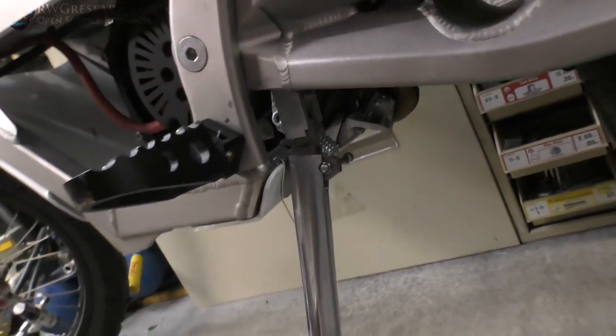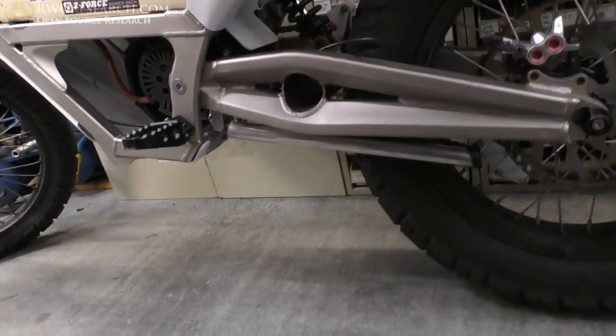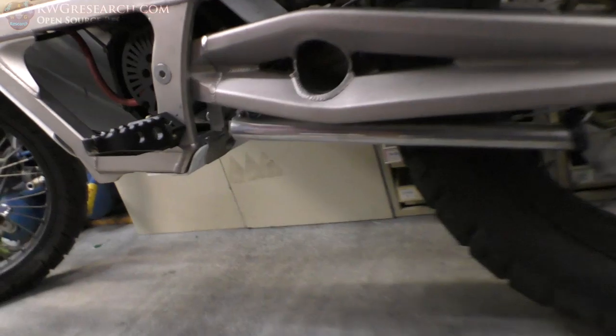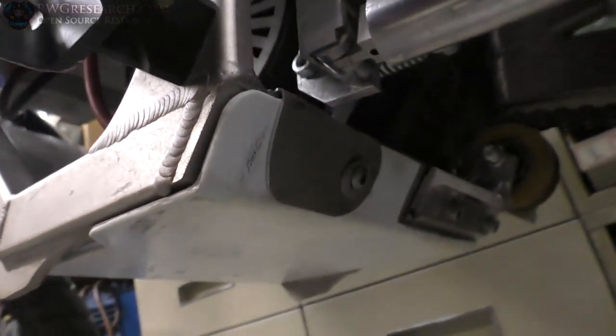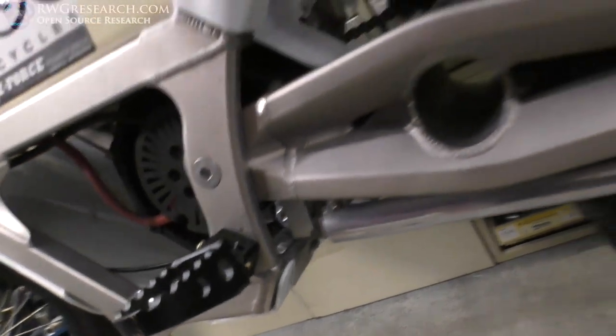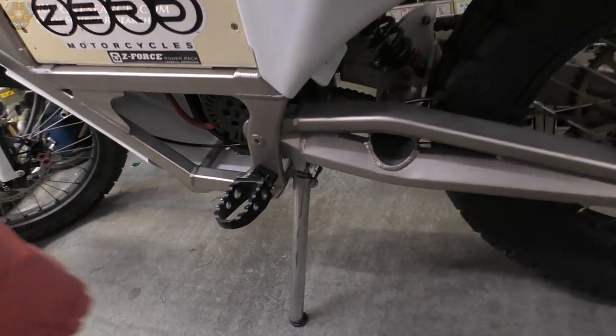I did put a piece of metal down here like I said I was gonna do. Which makes that work a lot better. I did some shims in between there, and I greased it up really good. And I put that piece of metal right there to help that from going backwards too far.